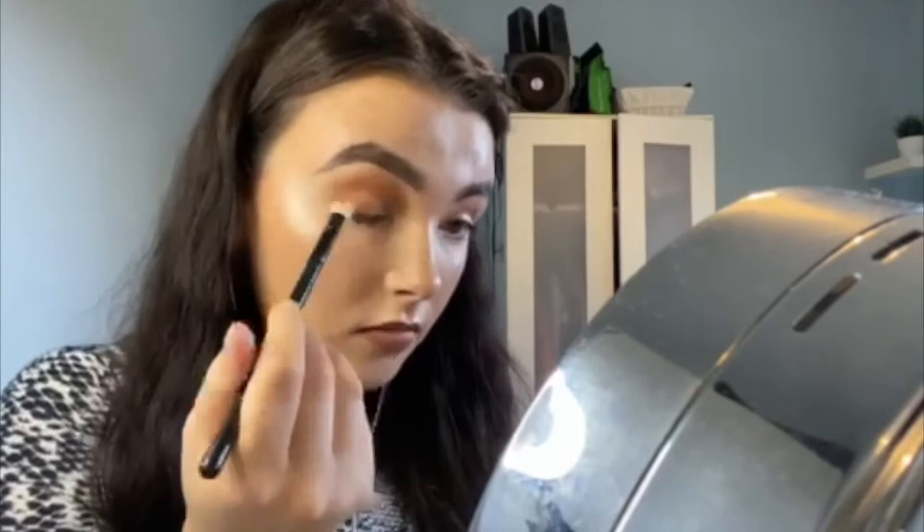Once you have that down, even though it's only a slight shade difference, it's definitely deepened. You want to take the first brush you used for that Sandy shade — don't add any extra product to it. Just go around and blend it out again with small circles and a little bit of windshield wiper. You want to make sure there's no place where one shade stops and the other begins — you want them to be very much worked into each other.